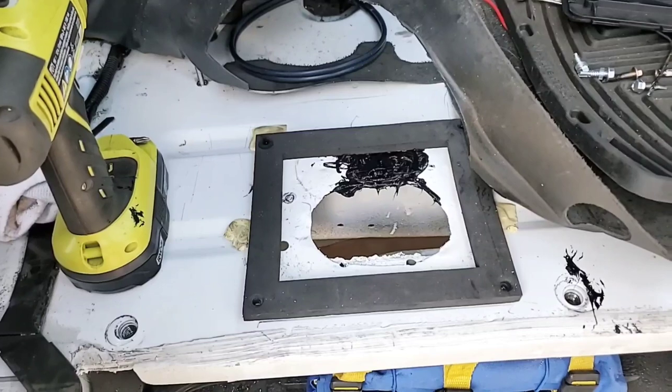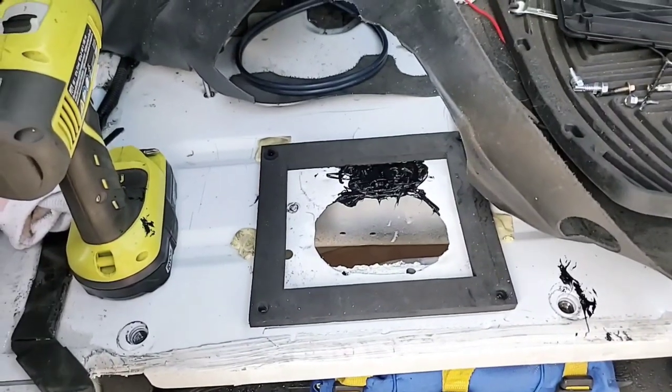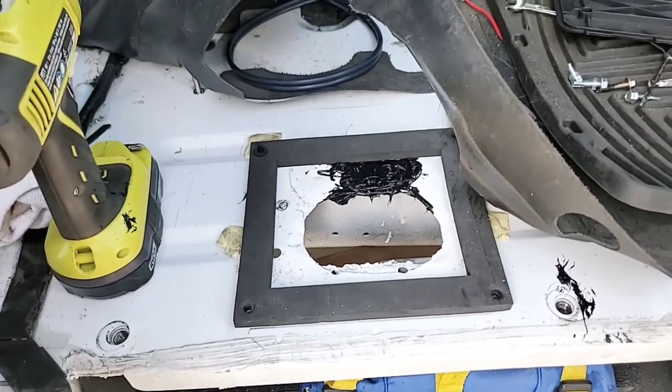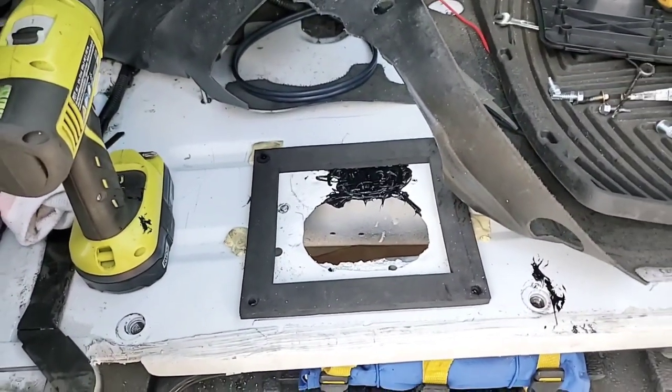I got that repaired and I got the base on here. I just got the heater inside, I've got the hoses hooked up to it and the plate hooked up to it — I just got to drop it down in there, start hooking things up, and put everything back. I hope I get this done in time.